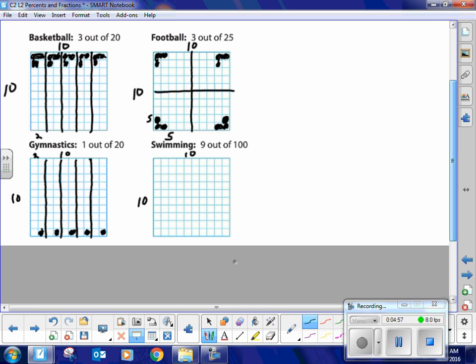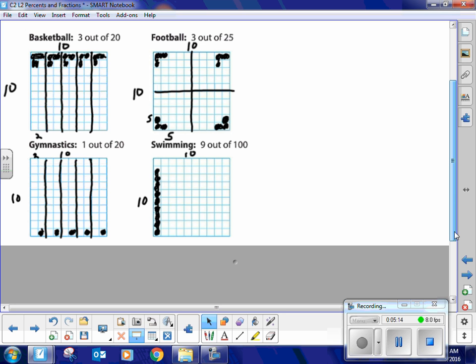Here, I'll fill in all these. That's 9. Right? If that's a 10 by 10, all I got to do is fill in all boxes but one, and that's 9. Okay, you should be able to reason that out on your own. Okay, so there we go. We've made our connections. All right.